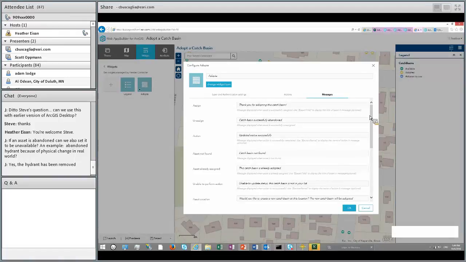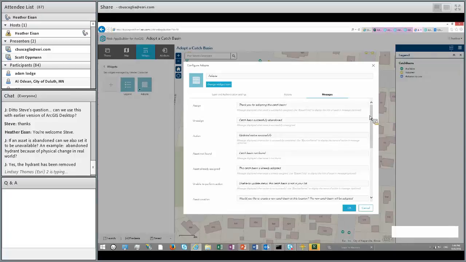Yeah, if that was the case, like if you've capped one of them and that asset no longer exists, I delete the actual point from the feature service. So it's not even available at all in the app. That way nobody can adopt it and nobody can even see it on the map. So it's slightly different if you wanted to report on a broken one, or one that's missing a cap, or that's been illegally turned on. You can add those as things that people can report on. But if it's actually been removed as part of the infrastructure, if they totally remove the asset altogether, I'd remove it from the map.